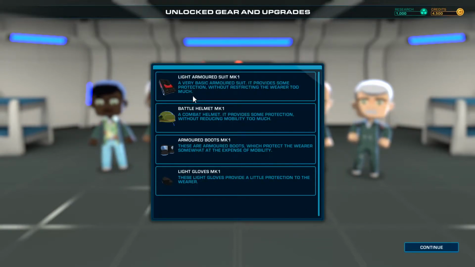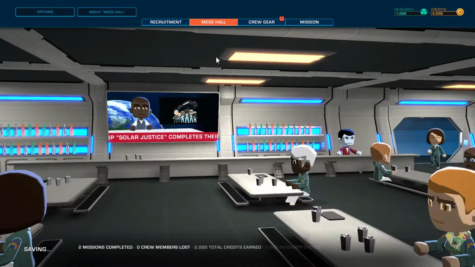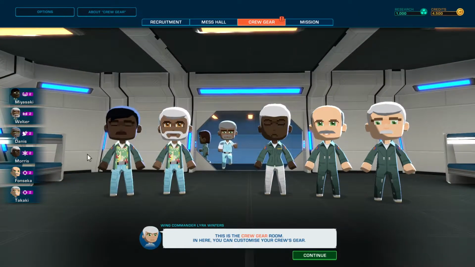And it's going to tell me, here is the light armor suit, so you can actually upgrade your guys, get them some armor. Let's jump over to the crew hull, where they're at. And here's my people.